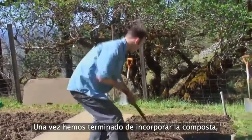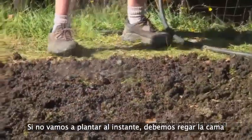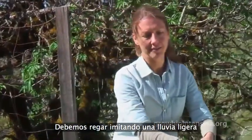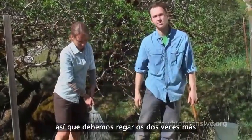Once we've finished incorporating the compost, the bed is ready to be planted. If this is not going to happen right away, then we water the bed. You want to water like a soft rain. The edges of the bed dry out twice as fast, so we're going to water the edges twice as much.